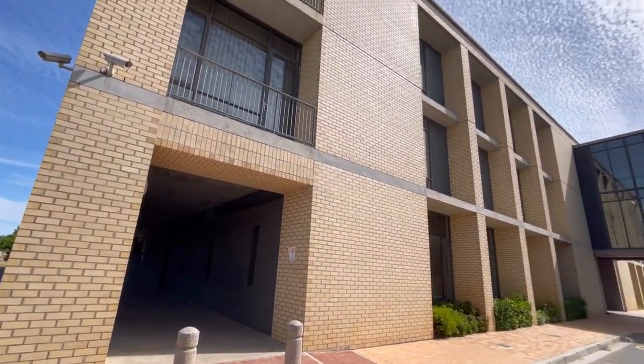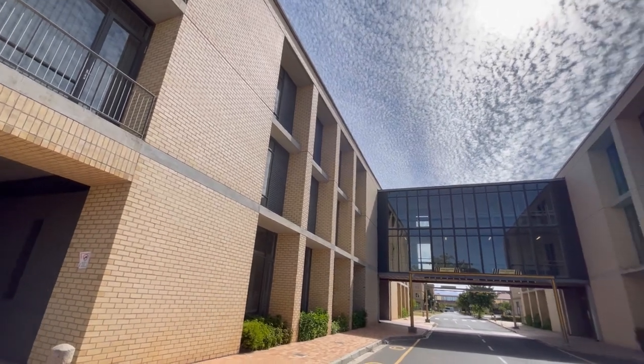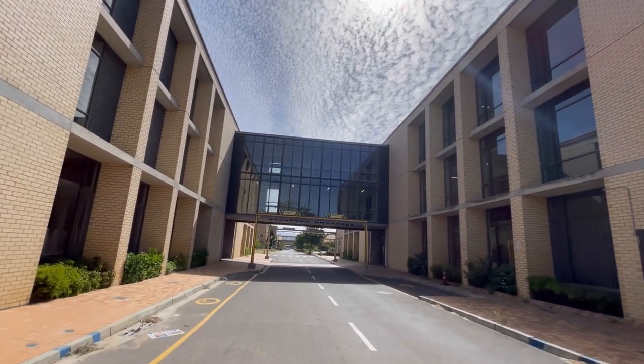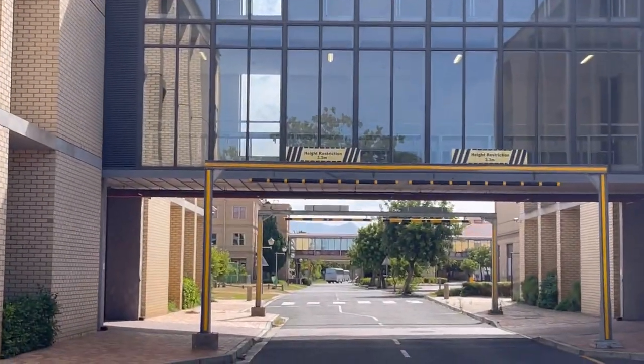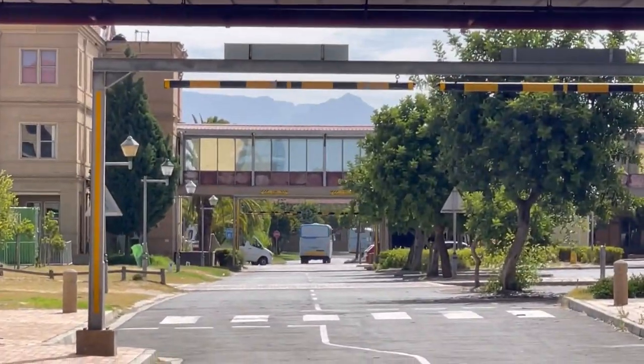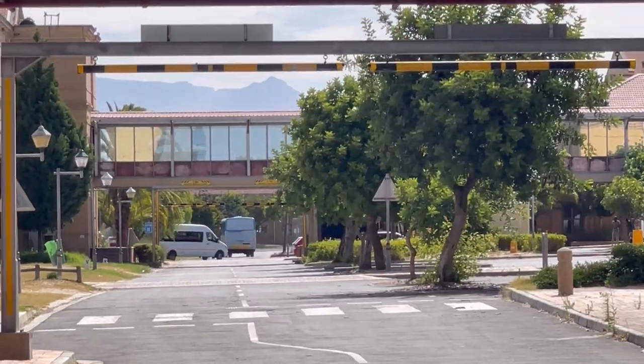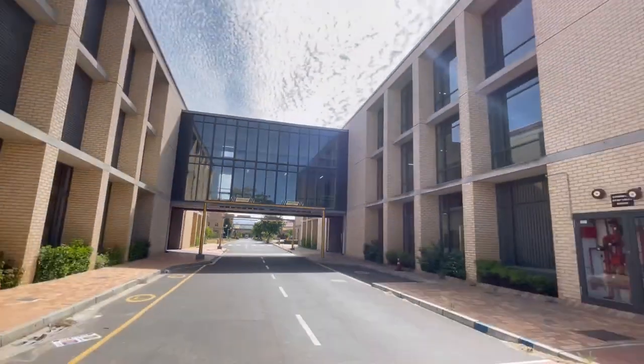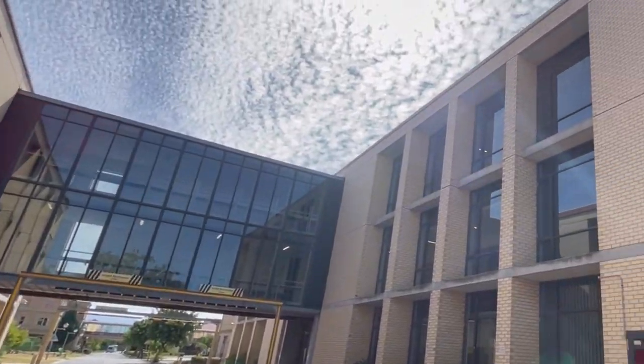So this is an extended section of the electrical building. I'm still going to show you guys the front. That side is the shuttle point. Can you guys see the shuttles leaving? We'll get there, because we also have our cafeteria and things like that on that side. So let's just focus on this side, then we'll come back.